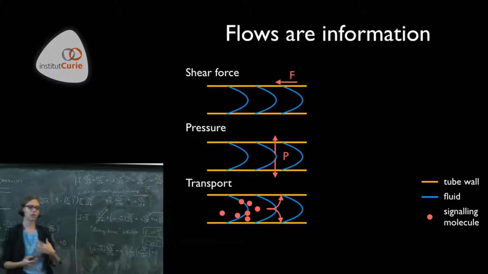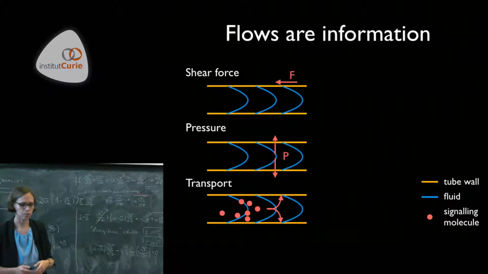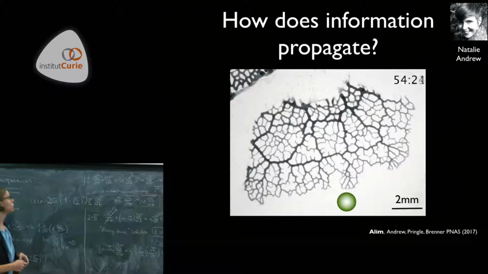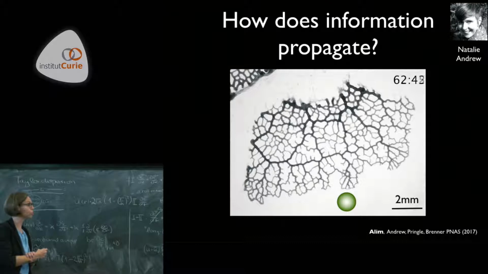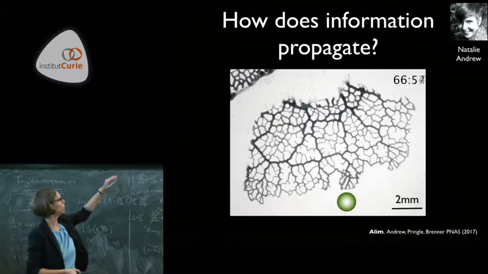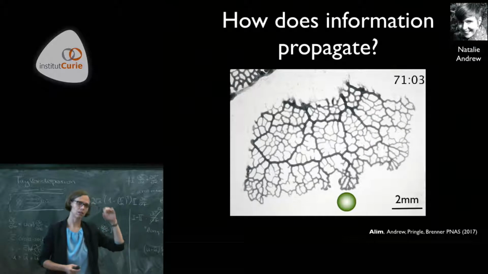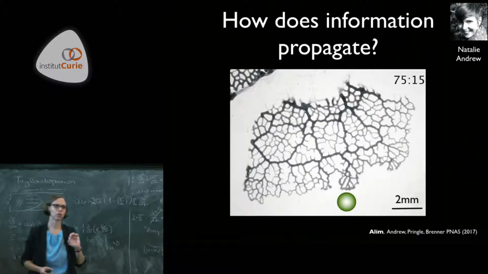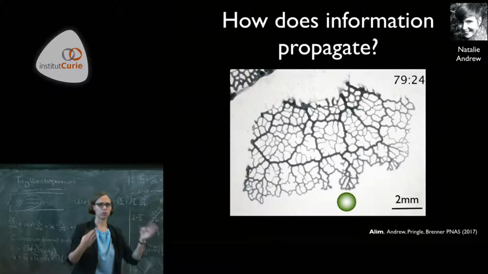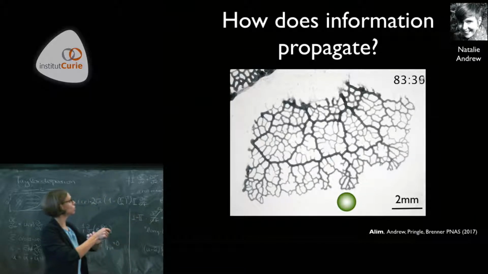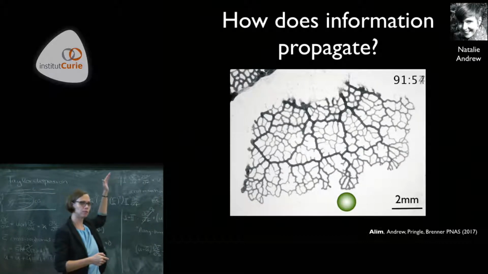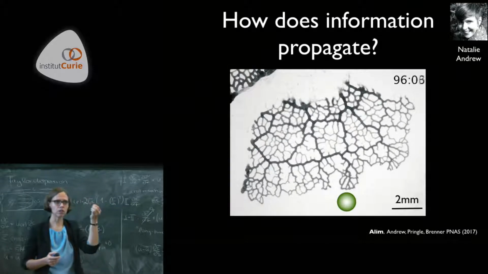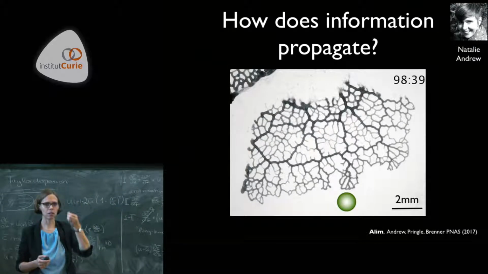And so to identify which of these mechanisms of information is being used, Natalie Andrew did the following experiment where she put down a drop of glucose food to the system locally. And what was known is that this drop of food increases the amplitude of the contractions everywhere. So because we put down a local food drop, we know that this increase in amplitude has to propagate in. And so we can identify the velocity with which it propagates in and then delineate.